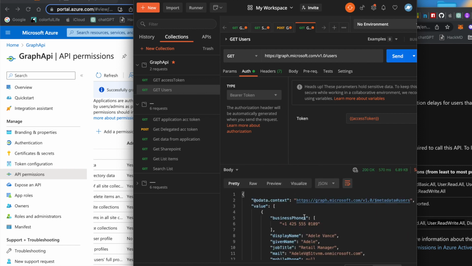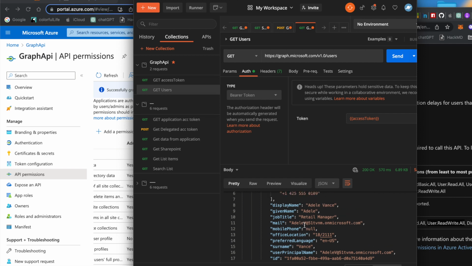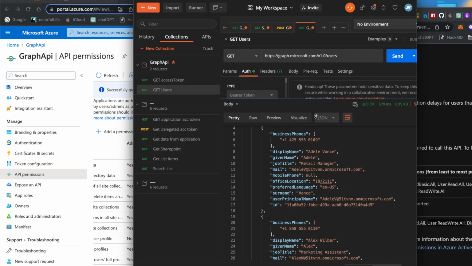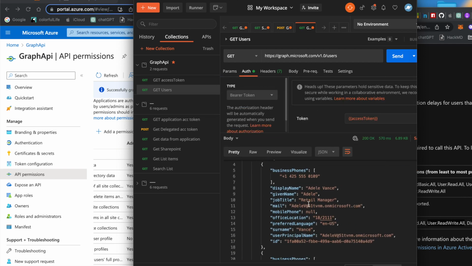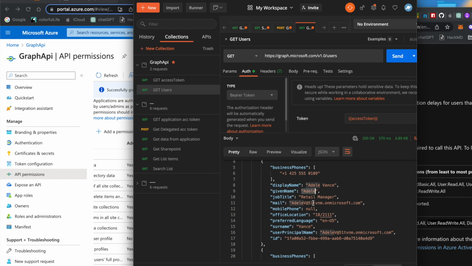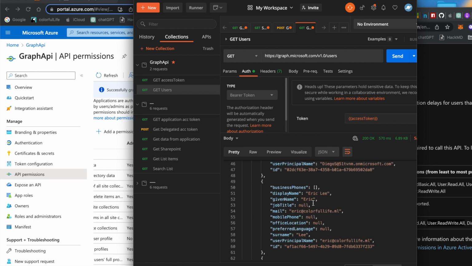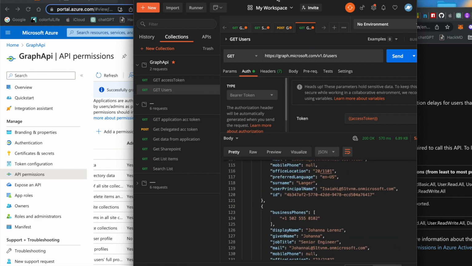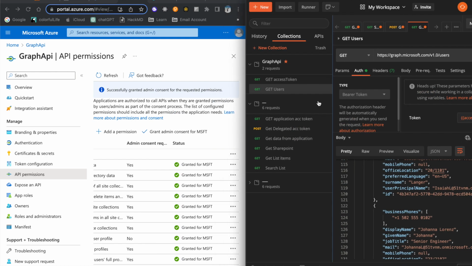Okay, very cool. Now it's working, and you will be able to see the detail of the user. The first one is this one, and then a lot of users come out here. That's pretty nice. That's exactly what we want.